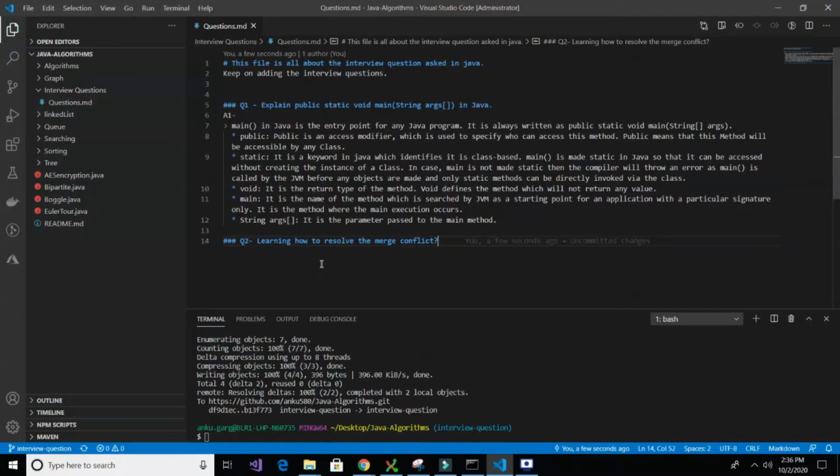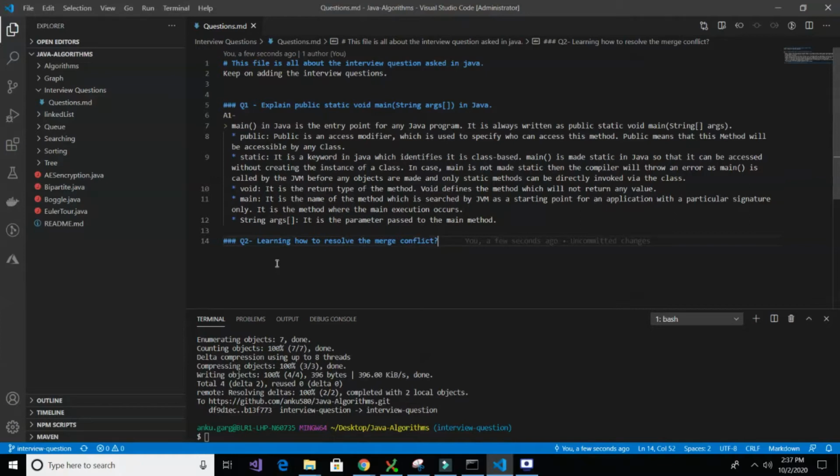That person has already added his or her question on line 14. So there would be a clash while merging, because that person has already added the question on line 14, and after that you are also trying to do so. Git won't accept it this way.